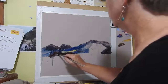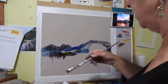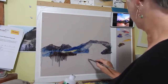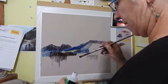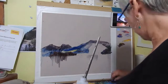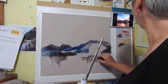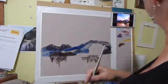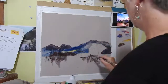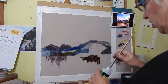there. I don't really mind if some of that runs down into the water because it's going to help with the reflections. So I'll just let a bit of it run down there. I might actually give it a helping hand. And we'll just lay in the reflections there. There'll be some here as well. I might actually go back into that and give it a bit of a deep dark sort of reflective area there with some browns. Just pop them in there. Bit along there. I'll just give that a little wash down as well. And it just gives me a base for popping in the rest of the reflections later on.